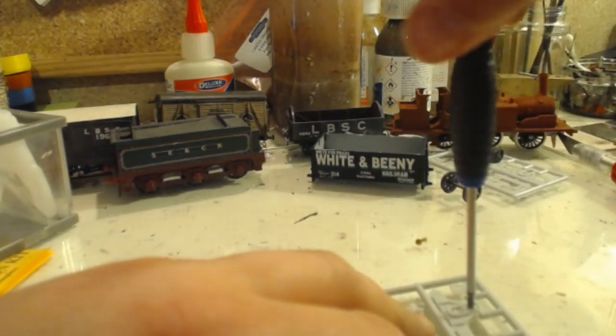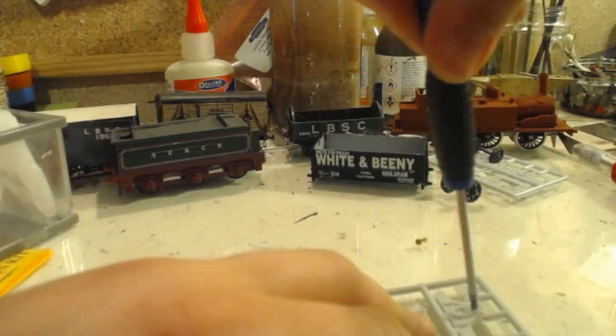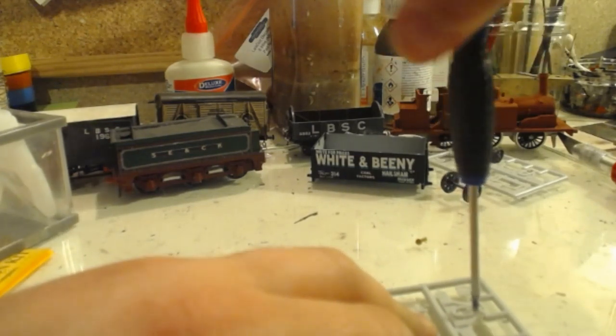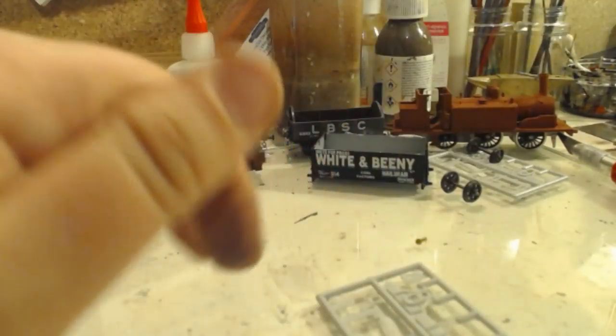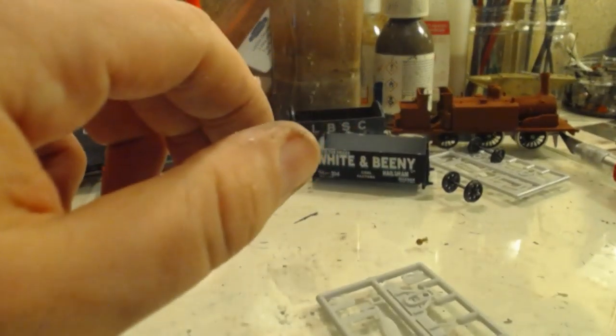Remember, folks, don't slip. And be prepared for slipping, especially if you're working on something at an angle.